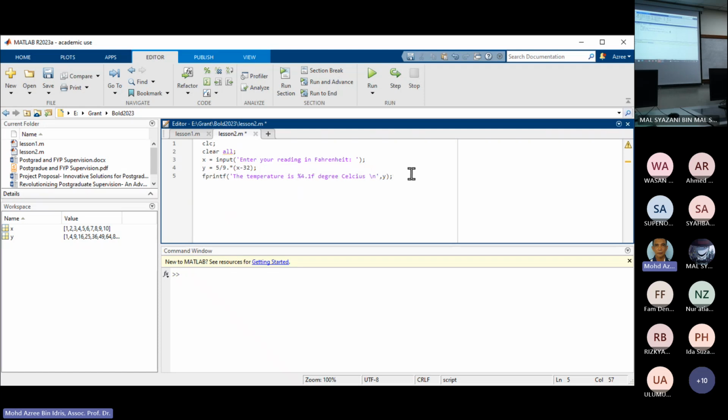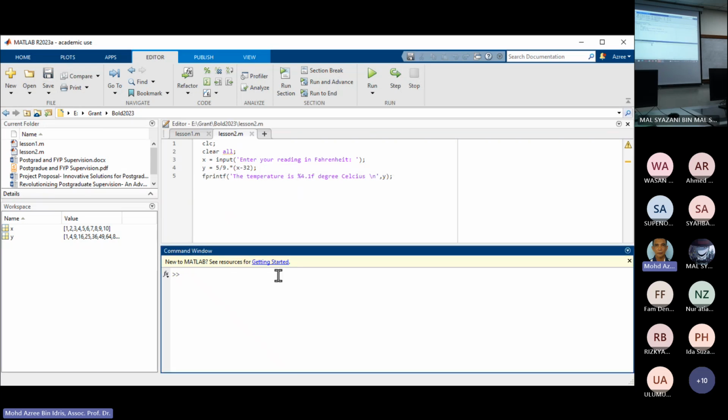So this is the command. You're going to save it, and then if you list the M files, you have lesson 1 and lesson 2. So you're going to run this lesson 2. Enter. Enter your reading in Fahrenheit. So you put 100, and then you press enter.